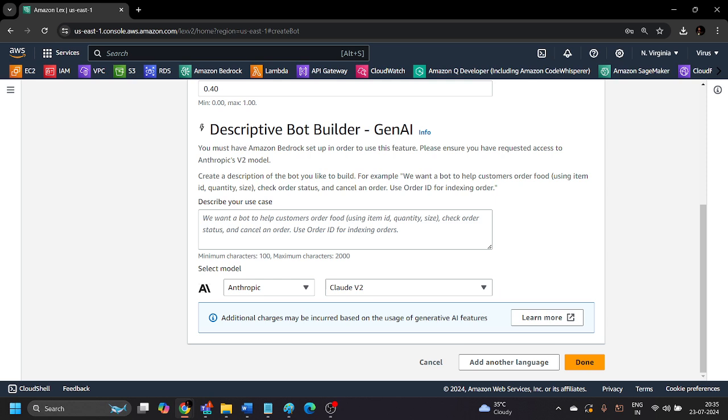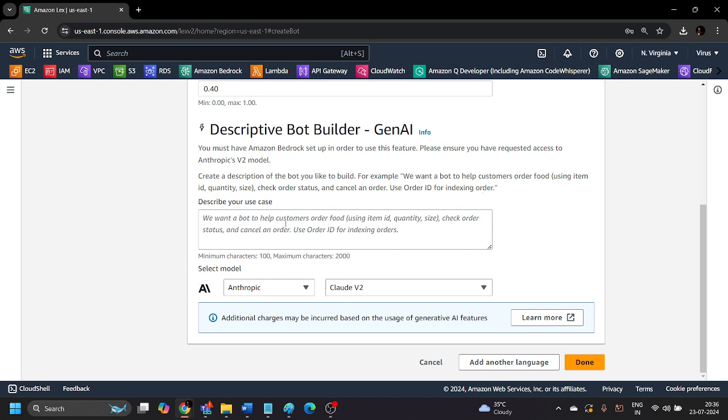And now you have the option of descriptive bot builder powered by generative AI, in which you can create a description for the bot which you would like to build. An example is given over here: we want the bot to help customers order food online using item ID, quantity, size, and check order status, cancel an order, and use order ID for indexing orders.